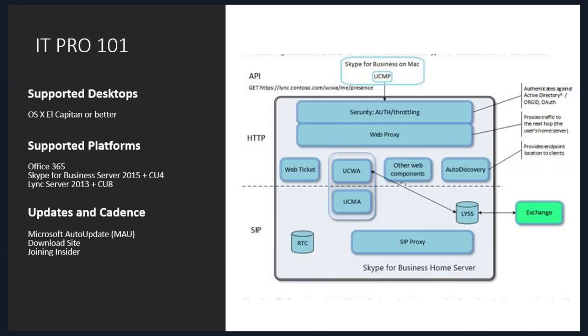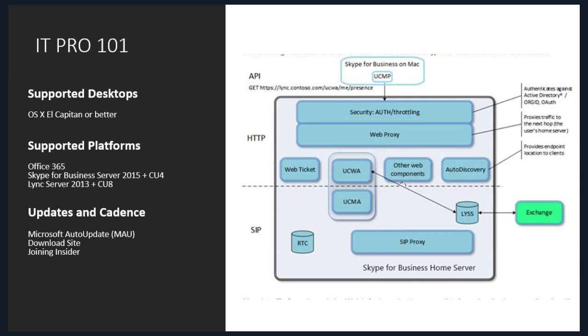The other thing I think that's really interesting is understanding the update cadence and what that means, and also, related to the update cadence, what if I really want to get on the newer stuff? For the brand new user, they would typically download it from two places: the Microsoft Download Center, and if you have an Office subscription, you can go to the Office 365 admin portal, and there's a way to download the Mac client from there as well.